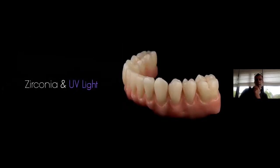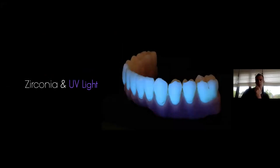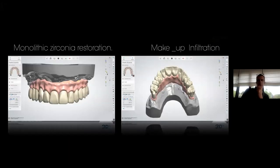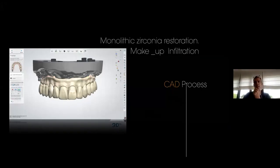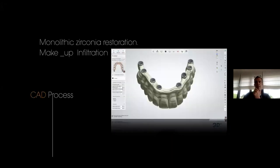The UV light again: the pink one is dark in the UV light, and the white aesthetics is going to be light under the UV light. Okay, when we design the structures, we must think how we are going to do it with the pink biomimetic. We have a little space, but I never use the pink stains to color the structure. Never, because the bone is like an A2 or A3, it depends on the patient, but commonly the bone is white, like this.